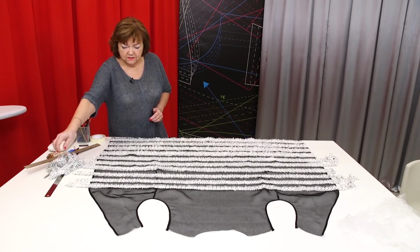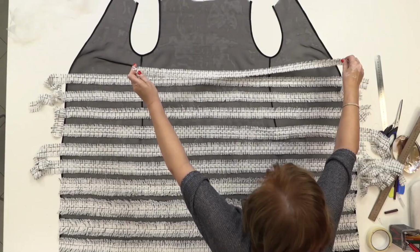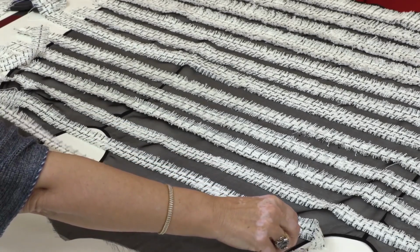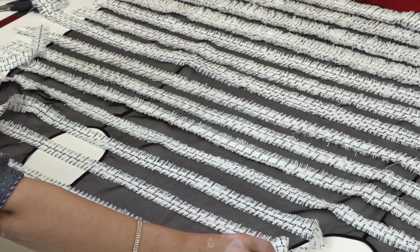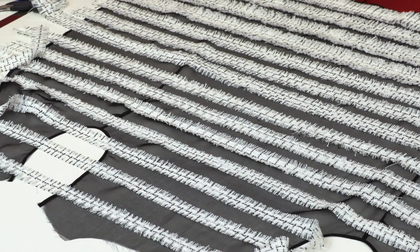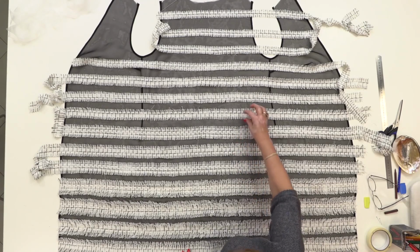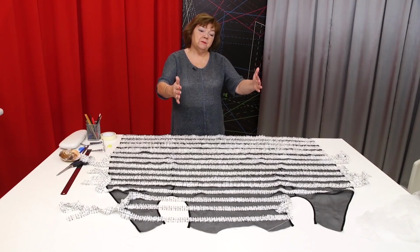Very well. These stripes are just 3 centimeters wide. The fusible material for them will be 1 centimeter wide. The distance between these stripes will be 4 centimeters. When I finish distributing the stripes, I'll call Natalie for help. Very nice. The distance between the first stripes is 1.5 centimeters. Then 2 centimeters, 3 centimeters, and the distance between the top stripes is 4 centimeters. The vest is going to be very beautiful.